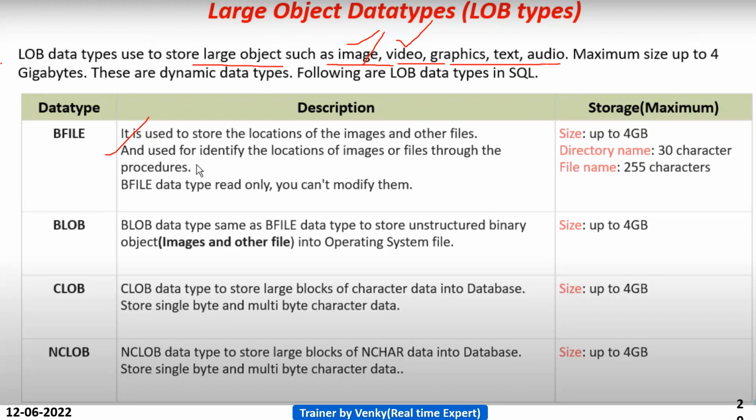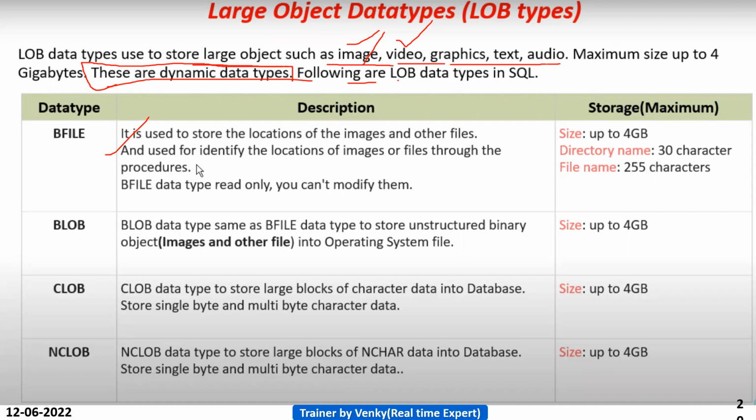So if you are saving large objects, these are the dynamic data types. You know, right? What is a dynamic data type? A dynamic data type doesn't waste the storage. Even if you declare the size as more, but you insert only limited data, the remaining space cannot apply blank spaces. It will go back to the database. Whereas static data types will apply the blank pads.